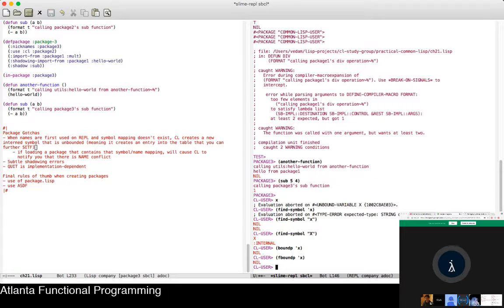But you can, because the evaluator doesn't see packages. The evaluator just sees symbols. All that matters is whether you can call EQ on it and it's the same actual identical symbol. All the evaluator cares about is the identity. It doesn't care about the name, the package, or any of that.